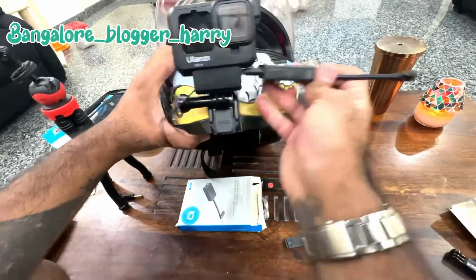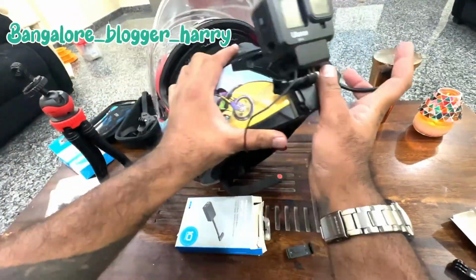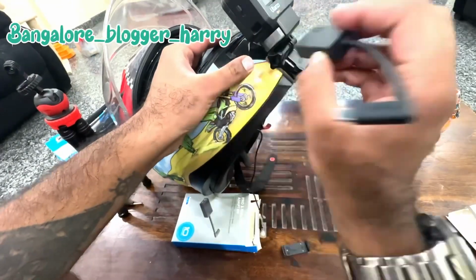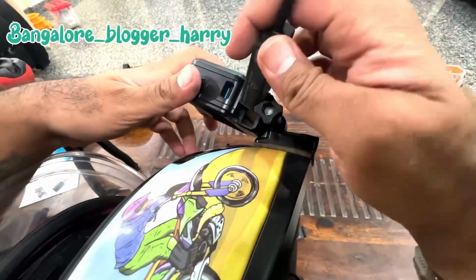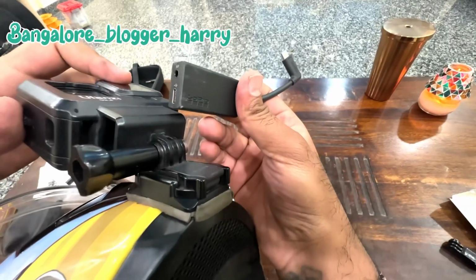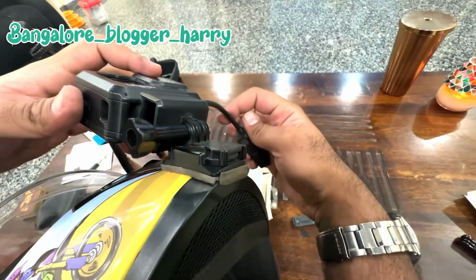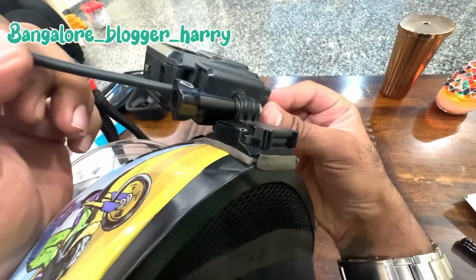Okay guys, let's do one thing. We can't use this from this side because the C-type port is on this side. So let's remove this and use it from this side. It's not fitting from this side. Okay guys, we'll use it like this. Done.